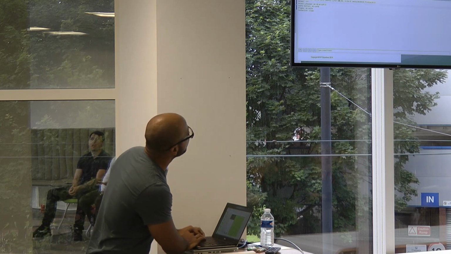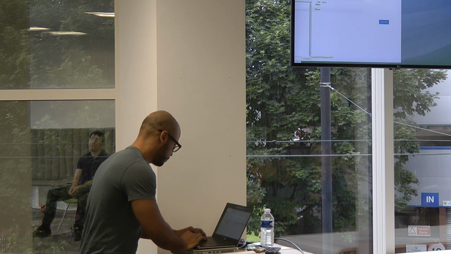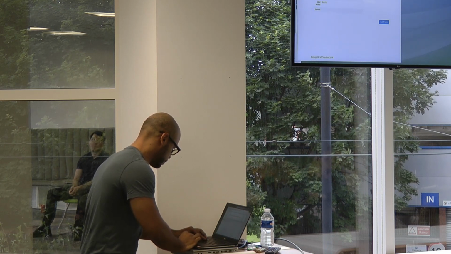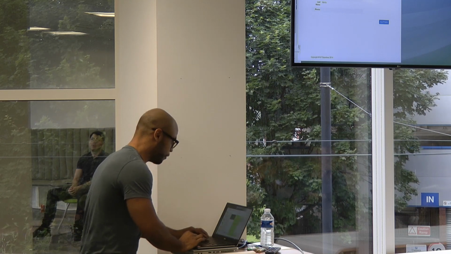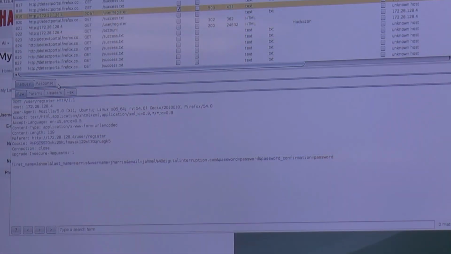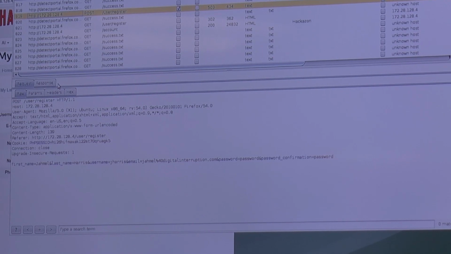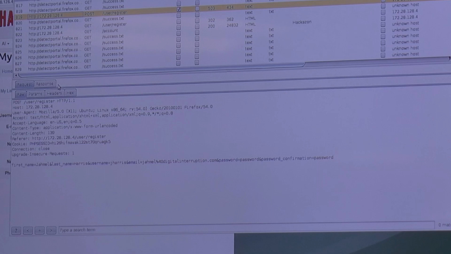So what we can see here, as an example, is a request the application just made. I'm creating a user. So this is the HTTP protocol. If you guys are familiar with that, this is what a request looks like in the background. We're just intercepting, so we can view and modify things that go through.